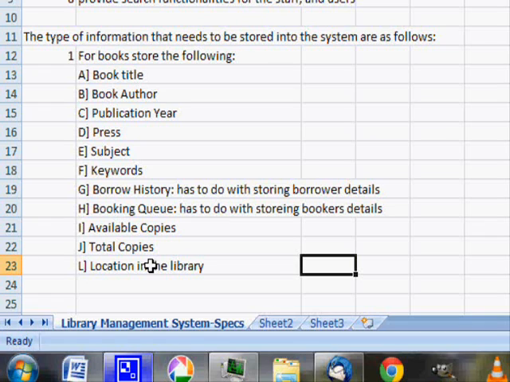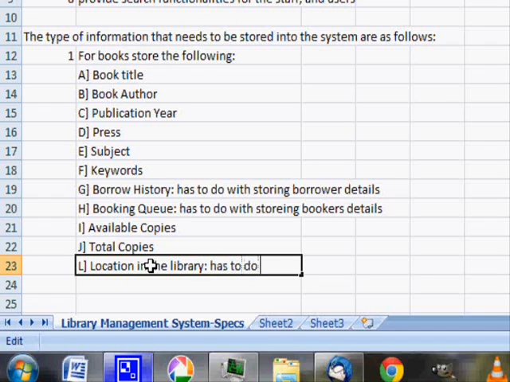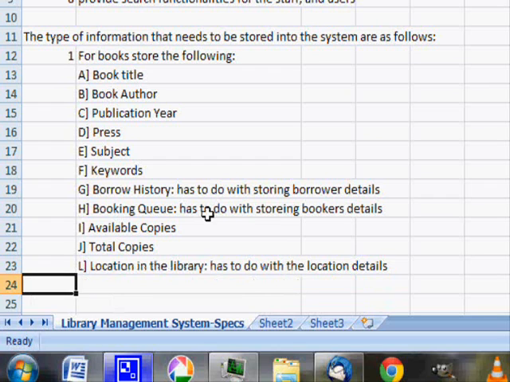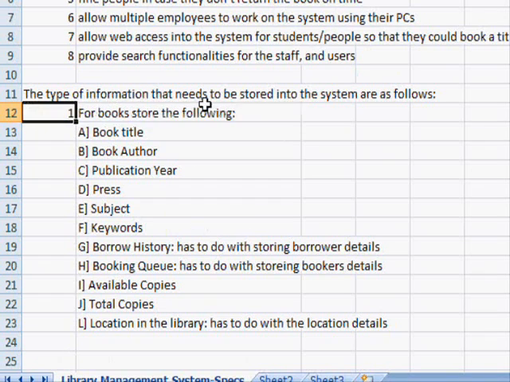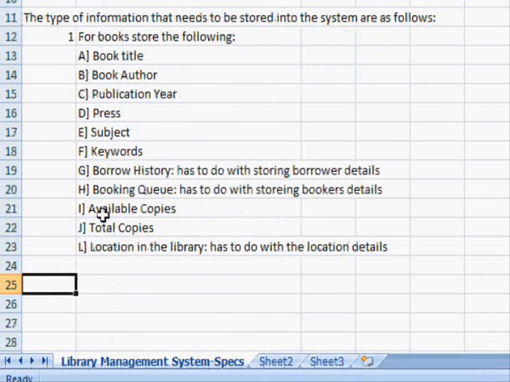And here, we are gonna need to tell, for example, the location, the library, okay, has to do with the location details. Okay, so this is the first thing. So this is about the book itself.